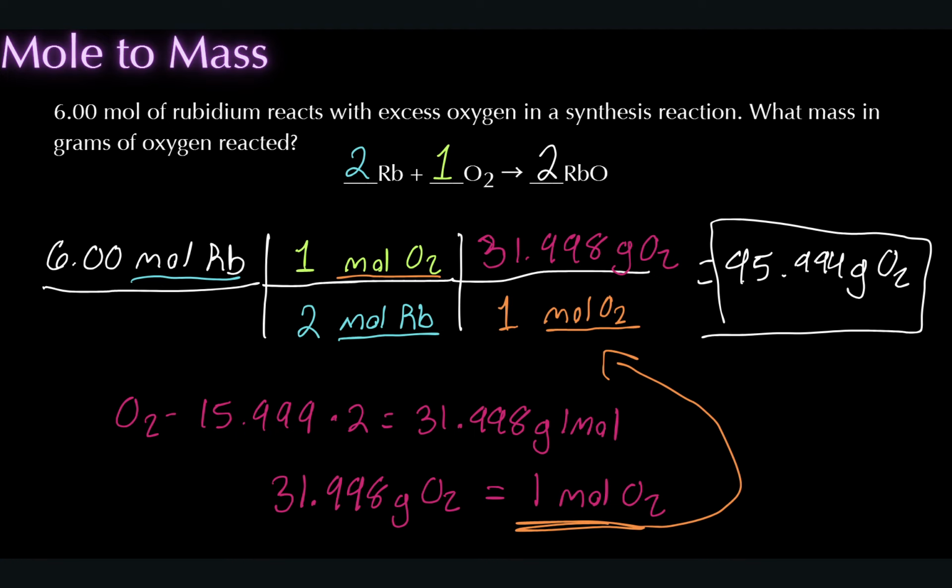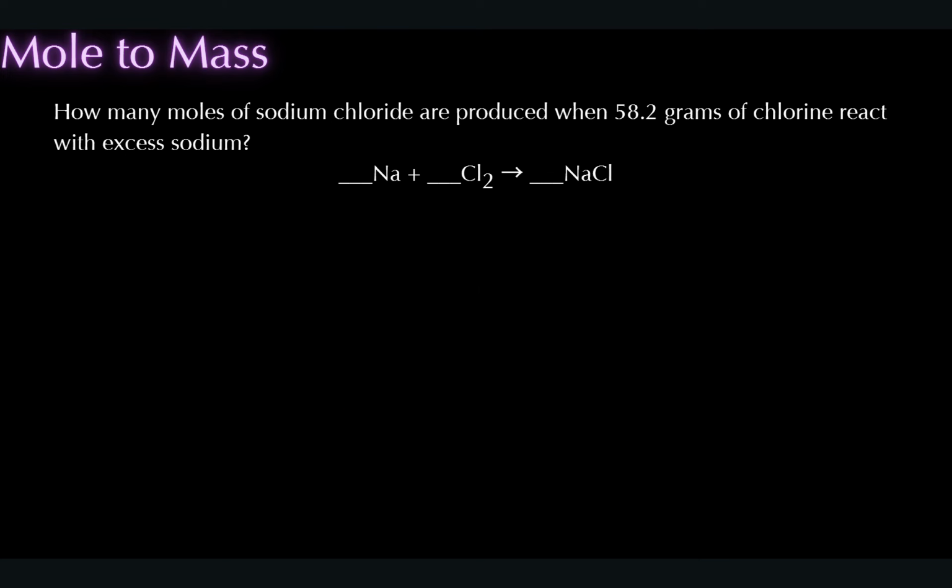All right, let's go ahead and take a look at our next example. We are presented with an unbalanced equation, so we need to balance it. We should notice right off the bat that on the reactant side we have 2 chlorines, but on the product we only have 1. To balance that out, we're going to put a 2 in front of the NaCl. We end up with our 2 chlorines and our 2 sodiums.